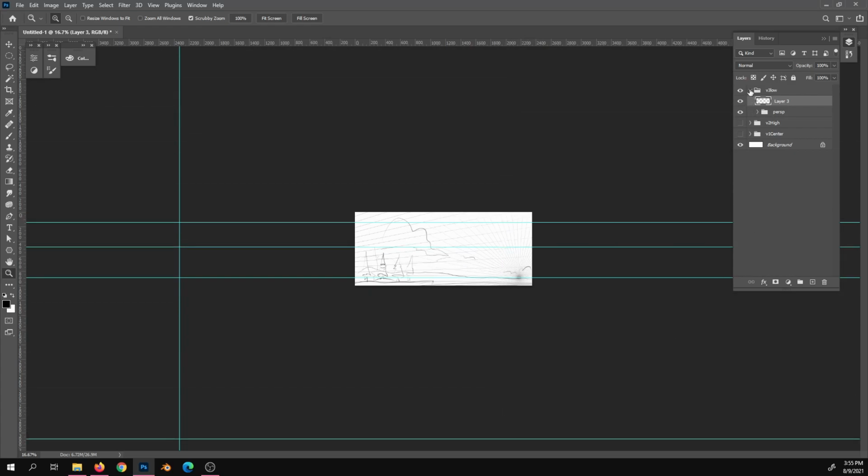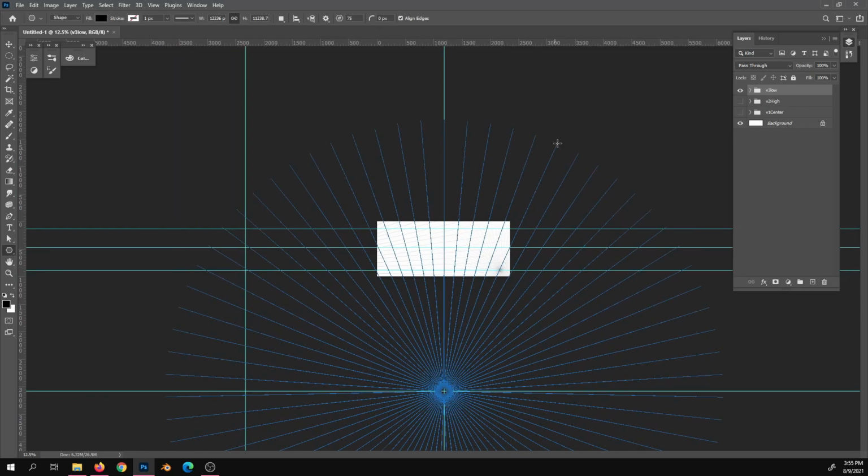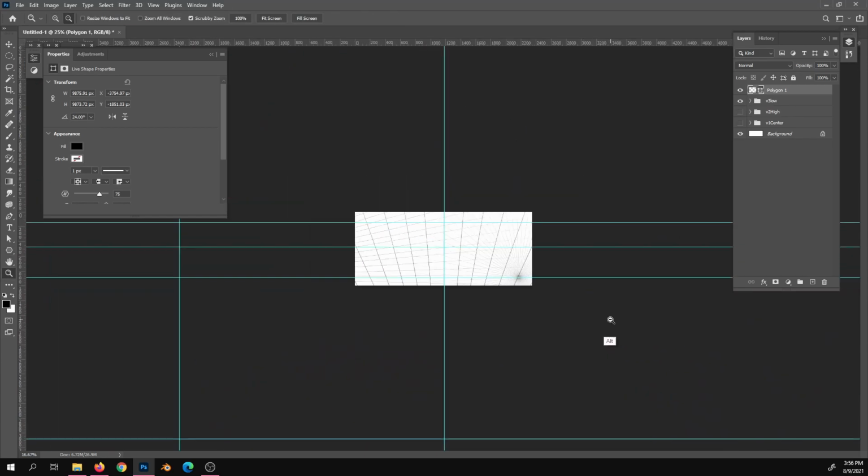Way down here. Let me turn off this distracting drawing. So we know that the vanishing point for the third point is way down here. We do need to know where it sits horizontally as well. We're gonna put it kind of dead center, as you often want to with the third point. Grab your shape tool again. There you go. And even that is a pretty distorted 3-point, even that far down.